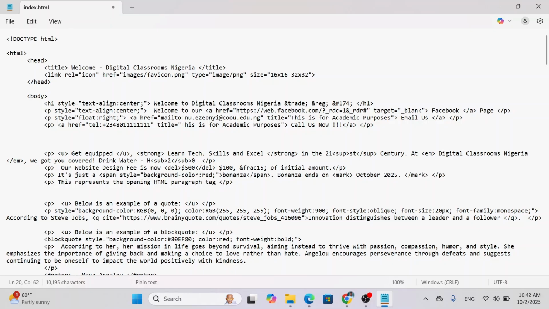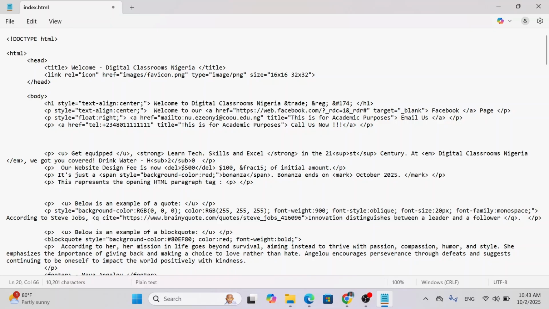Now I meant to present it this way, but I can't write it like this because HTML will misunderstand it. HTML may think that I opened a paragraph tag which I did not close, and it will cause quite some problems.